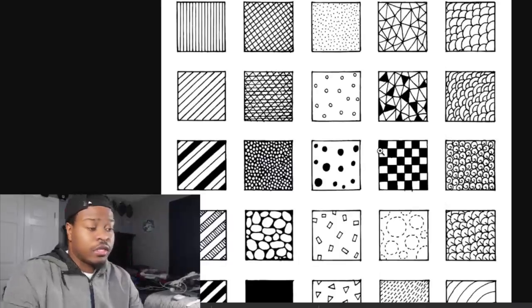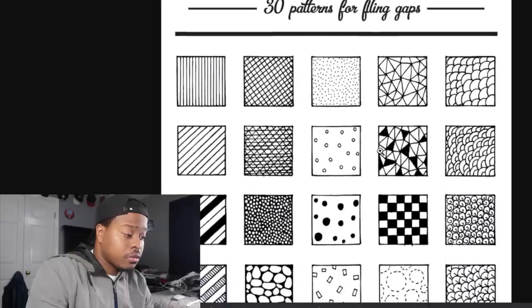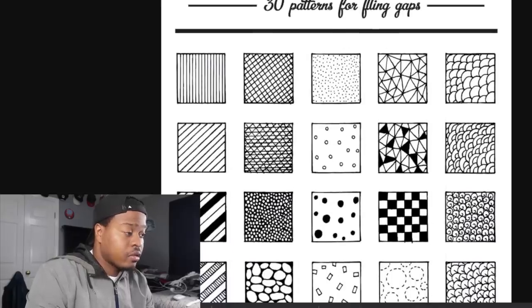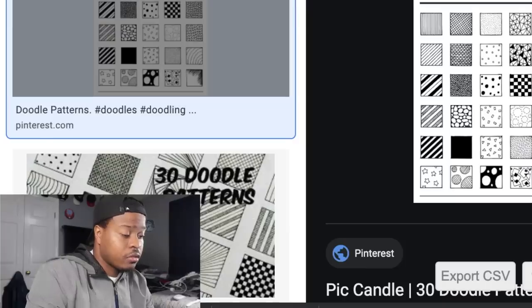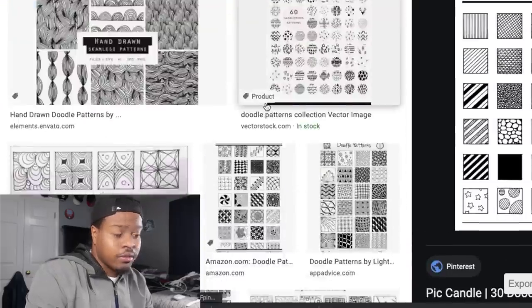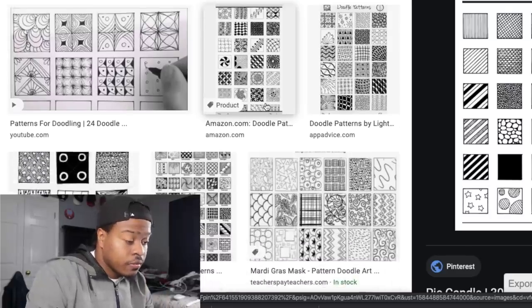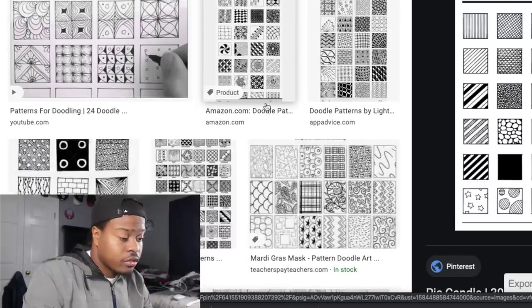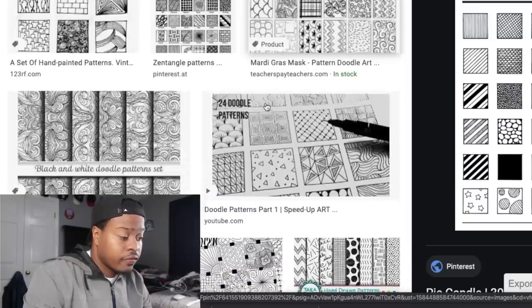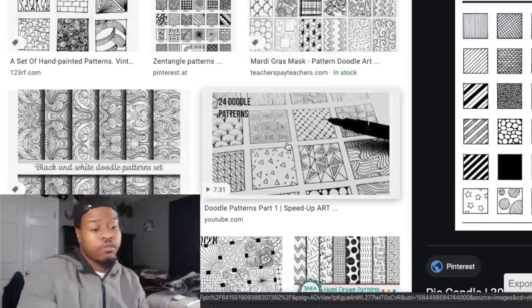We can do the stripes. I mean, they got all different types of ones you can do. And I think that'll be real cool to do on the side panel of your shoes. Let's find another one real quick. Because, I mean, it's hundreds of these doodle patterns to do. They're all online. And you just have to do which one is comfortable for you. They even got a video right here teaching you how to draw them, you know?